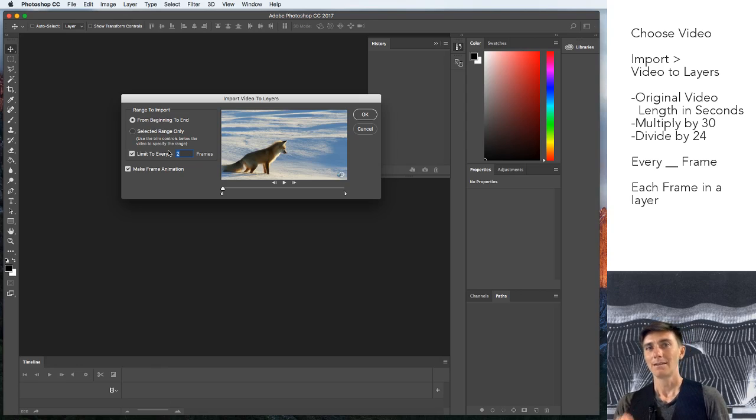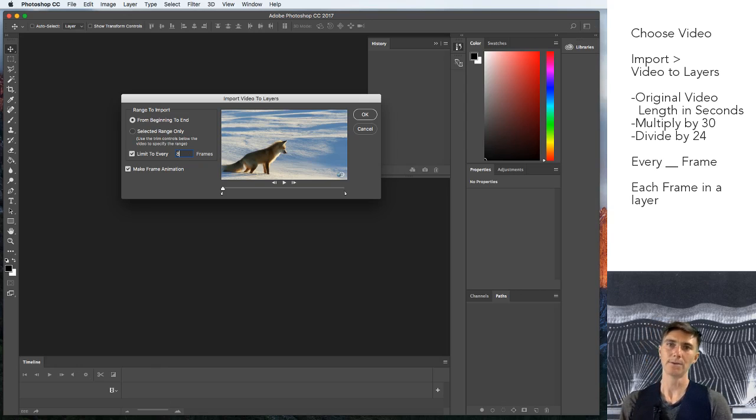So I know that there are 180 frames, but I want to get that down to 24 frames, because that's how many frames I'm going to be animating to create my 2-second animation. So I'm going to divide 180 by 24. 24 goes into 180, it's a decimal, so I have 7.5. I'm going to round that up, so every 8 frames. So instead of 7.5, I'm putting in every 8 frames.